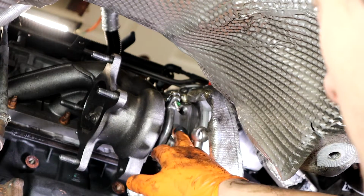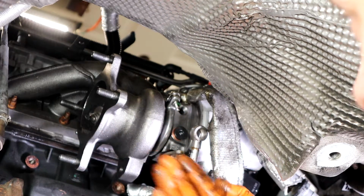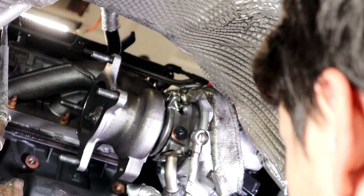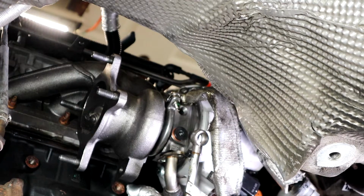I'm going to see if they gave me enough to double stack them. It's just what I prefer. And then you just need 2 washers on the backside, essentially just to push this out a tiny bit so it doesn't smash up against this, and then you'll be good. I'm going to go ahead and install my top bolts, because with the discharge hose pipe thing right here, I've got to figure out where to position it.